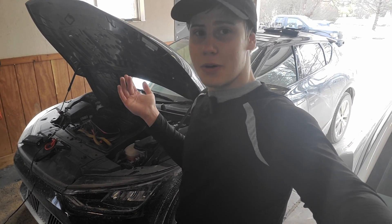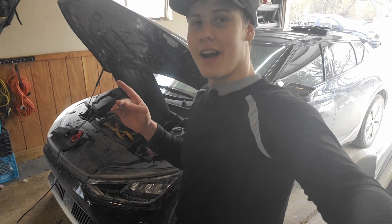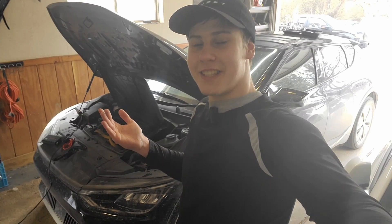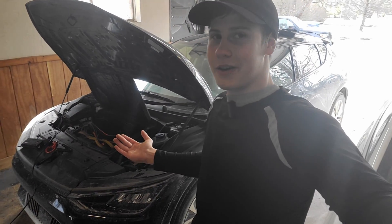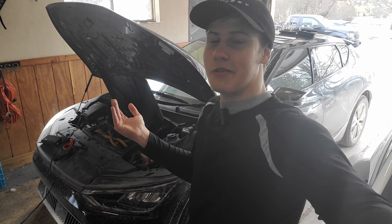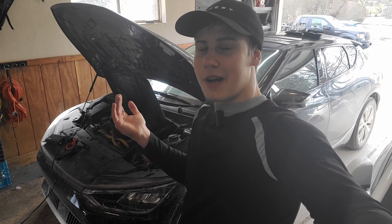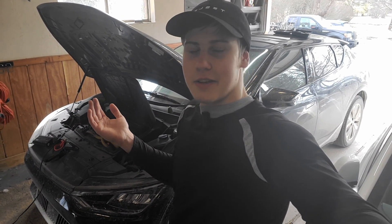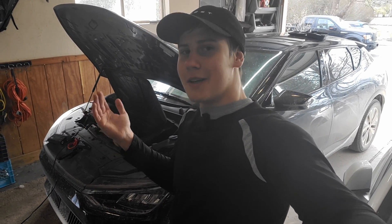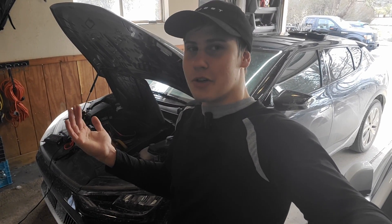Right now, every day you have to keep it plugged in or in utility mode, otherwise the car's not usable. Whenever the car's on, it's kept at 13.7 volts. The second I turn off the car, it goes down to 6 or 7 volts — that's just kind of amazing. Clearly, the Kia EV6 does not come with a good 12-volt battery. This car's only made it 50,000 miles and a 12-volt battery should last longer than that. The Kia EV6 does not have a good 12-volt battery, and their battery management system is also bad — it doesn't keep the battery charged properly.